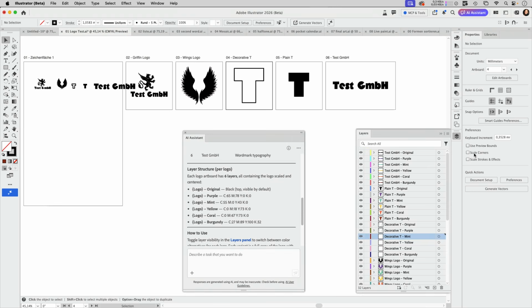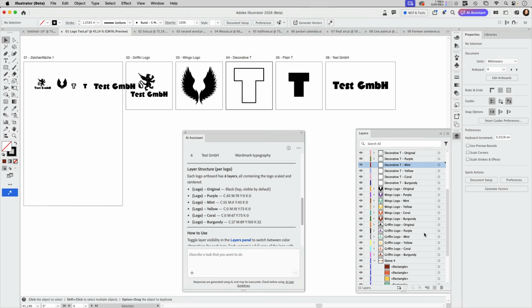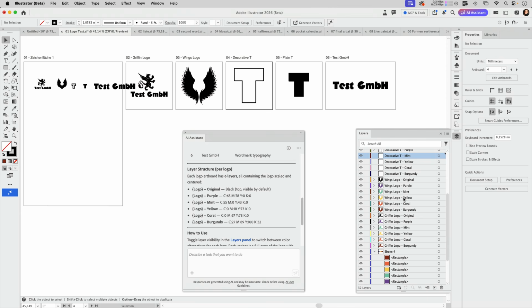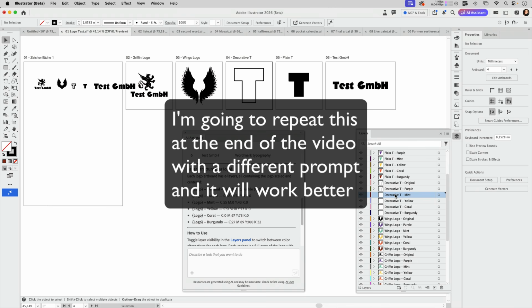Let's take a look at the names. So in here we have all these names, and there we can see it actually did create all these alternatives, but it didn't duplicate the artboards, which also isn't very practical. And what we can see, the layer names, so they all came out differently in all my different tries of this.